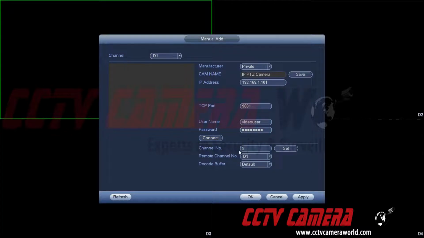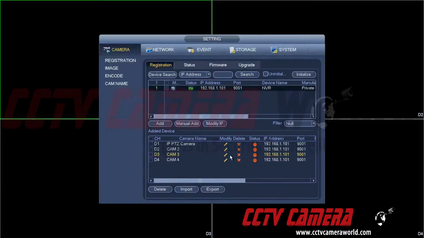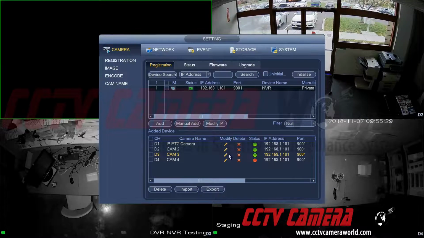Once I hit connect, it refreshed the number of channels it sends from my primary NVR. In my case, I wanted to connect to channel 5. As you can see, this NVR that I have is a 4-channel NVR. 1, 2, 3, 4 cameras are displayed in my grid. However, I'm trying to connect a channel from an 8-channel NVR that is beyond the 4th channel. In order to do so, first, you will connect to any arbitrary channel, let's say 1. Hit apply, hit OK.